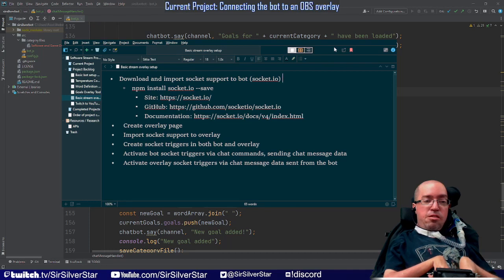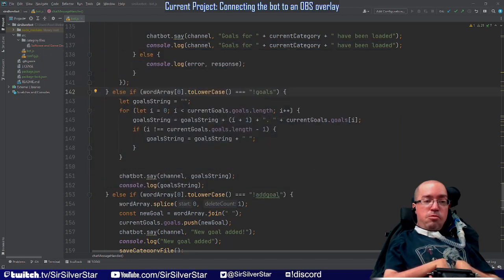So we can store and display web pages through an Express server. So the bot is now going to double as a little server that's going to allow us to host the overlay and then be able to get it into OBS and then do something with it.